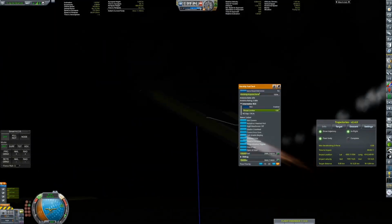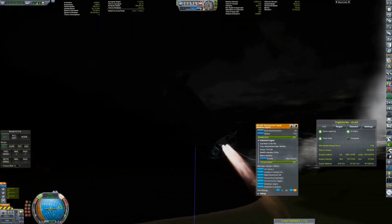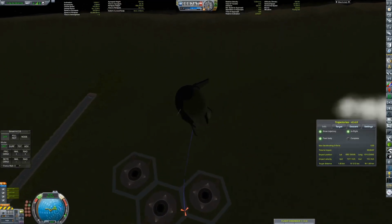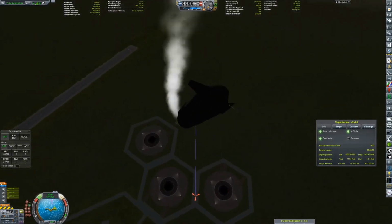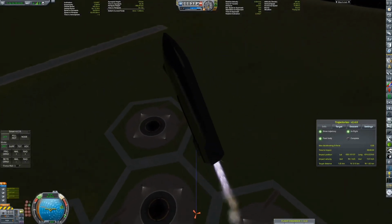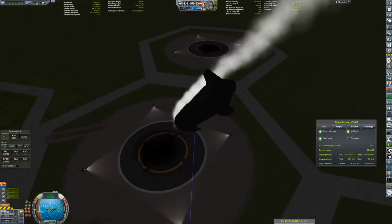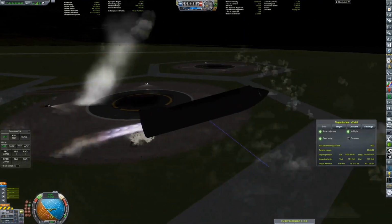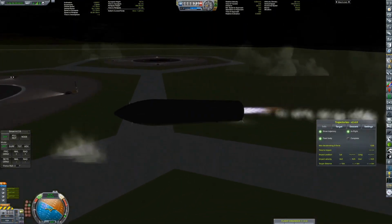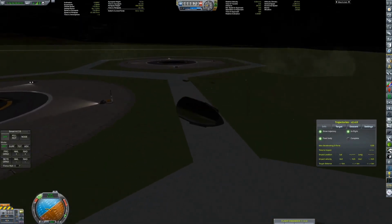Not sure what caused this, but we will have it be fixed. We will increase the torque of the reaction wheels, because I'm pretty sure that's what happened here. But you can see we are not recovering from this, so we end up crashing into the ground and blowing up the Starship. I mean, thankfully, as you will see, the 3 engines do survive, and the nose of it survives too.